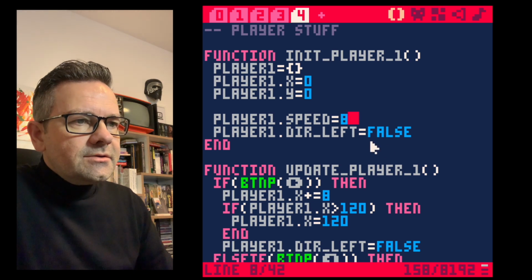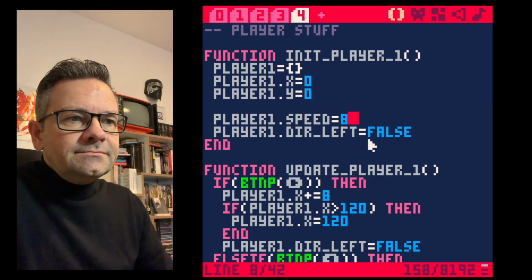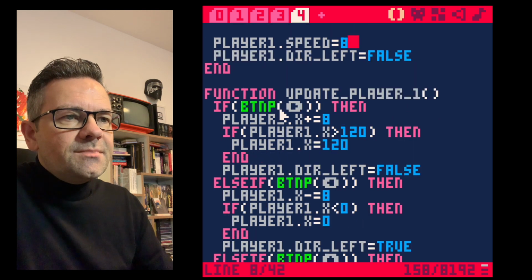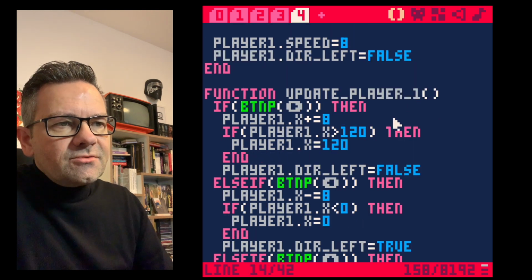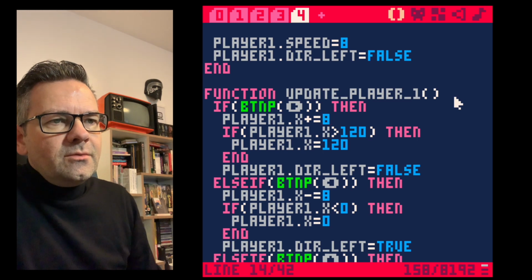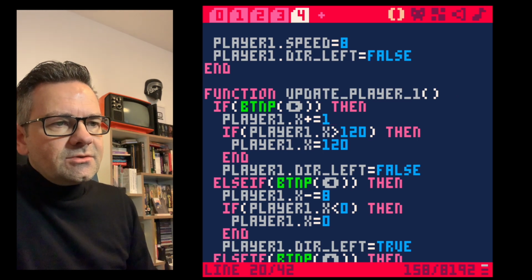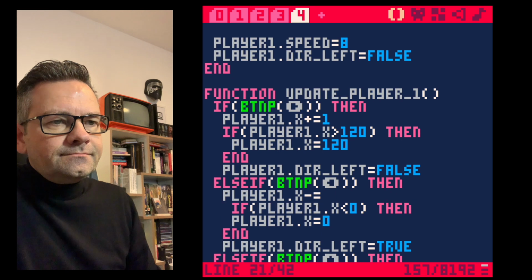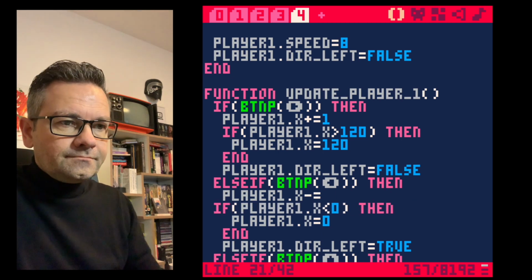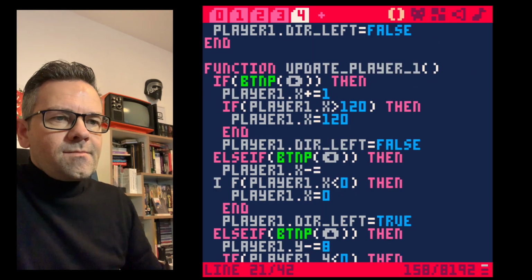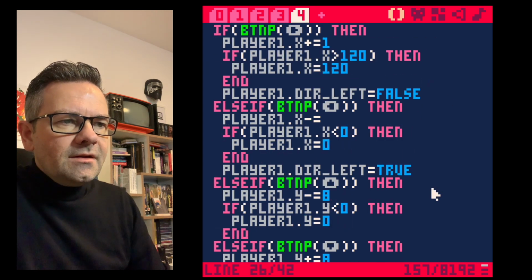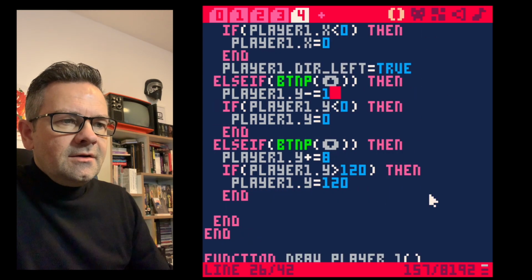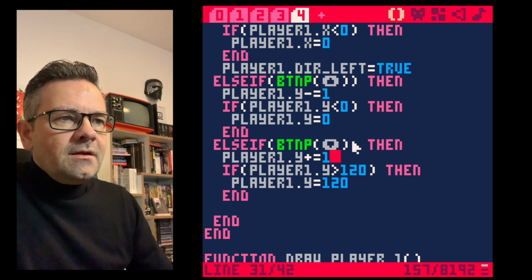In the update player function, we don't increase x by 8, which would be pixels, but we increase it by just 1 and decrease it by 1. Made a mistake here. The same goes for the y coordinate.